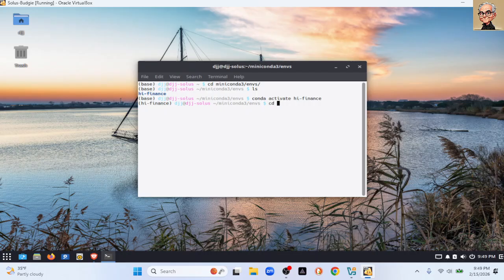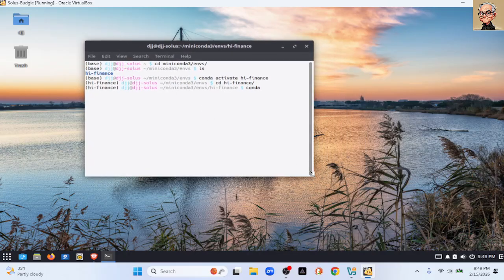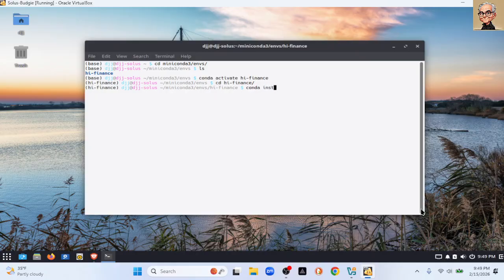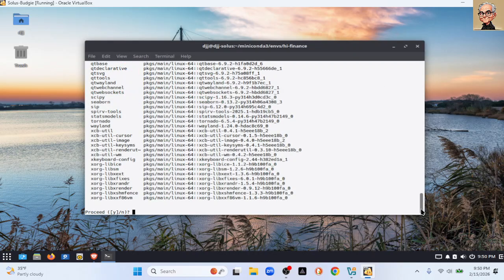Now we can switch over to here. We already installed pandas. Seaborn. Two channel terms. Yes, we'll accept all this here. And here's all the stuff we're trying to install now.